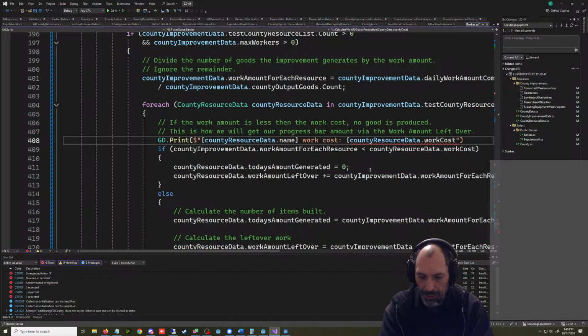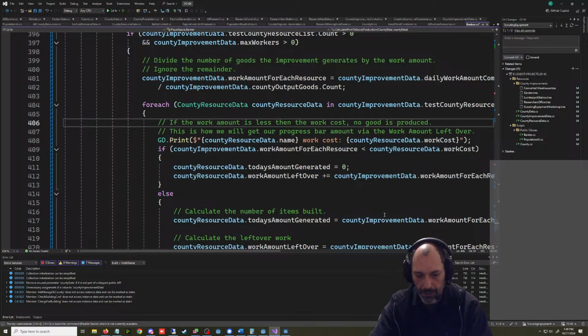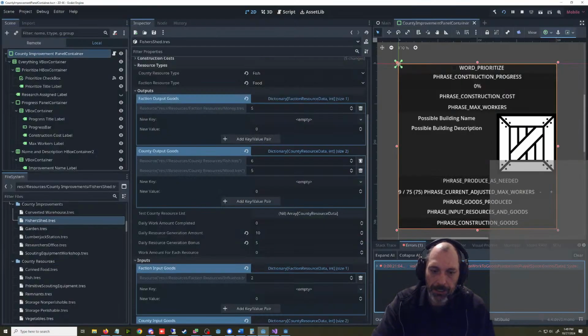I think the copying issue is the problem here. It's not copying over that thing.